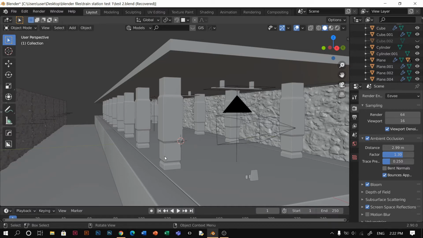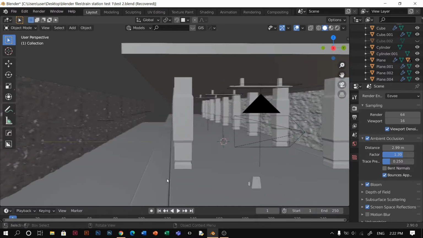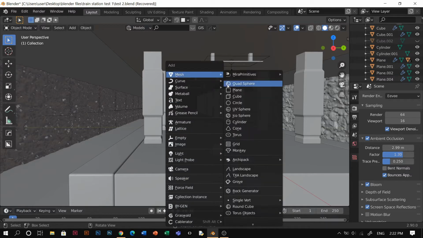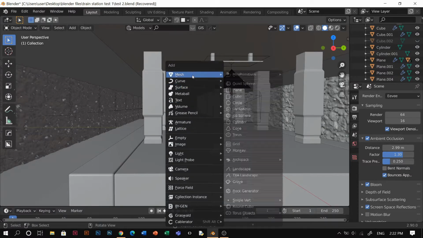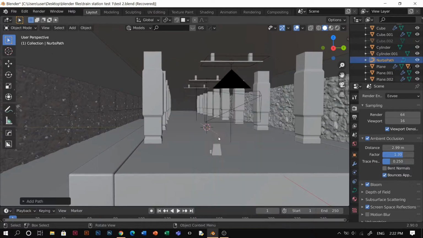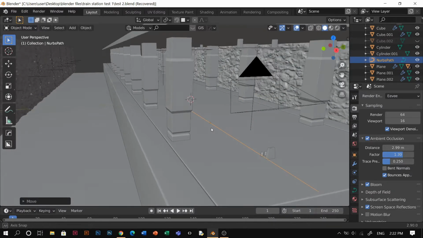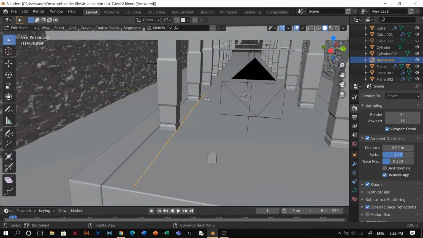Okay, you want to make cables, and it seems very not fun, right? Playing with the cubes, because you need to move each segment here and there. So it's actually pretty fun. I didn't like it back in the day, but here I'm going to show you how I usually add cables into my scenes, and it's actually pretty fun.